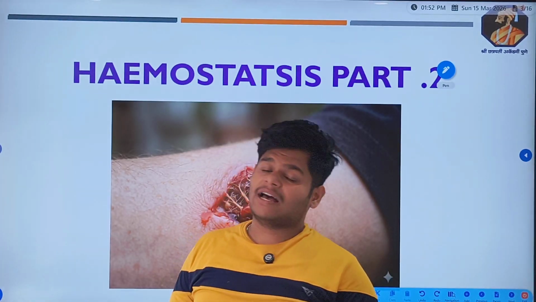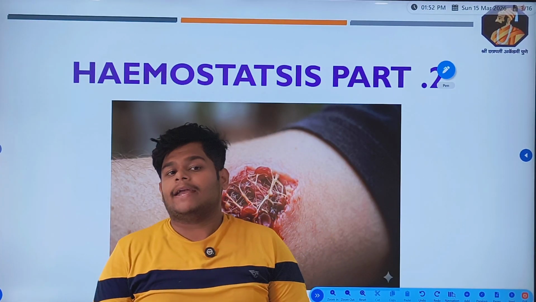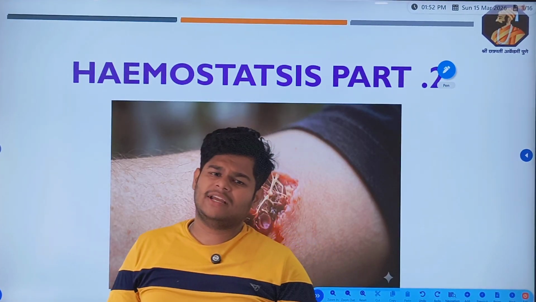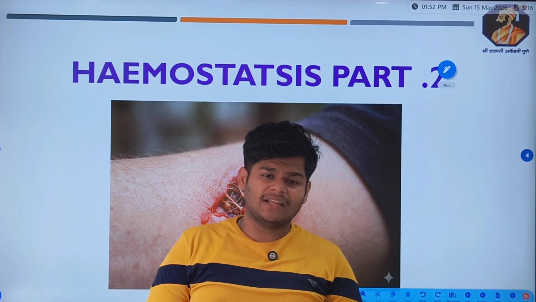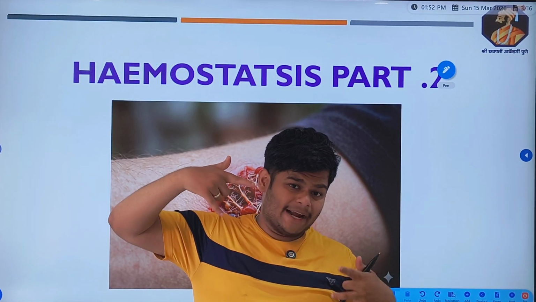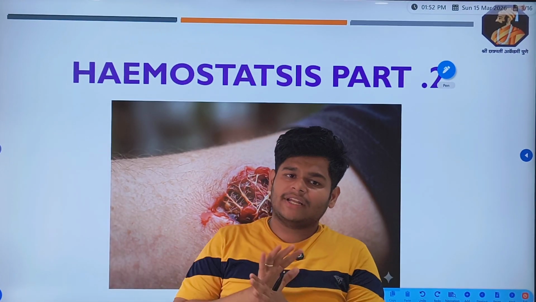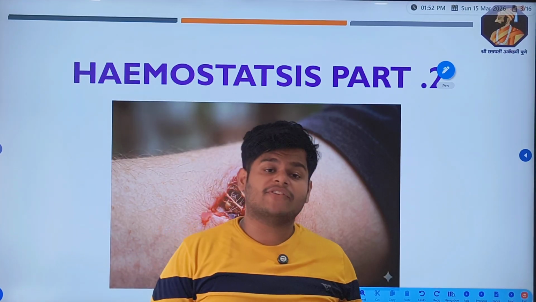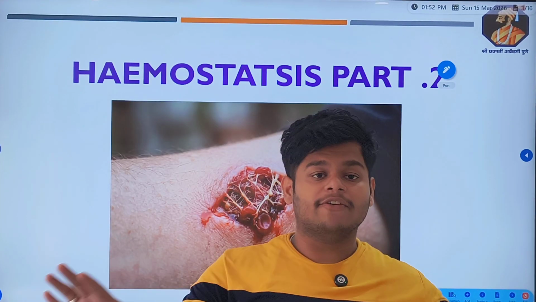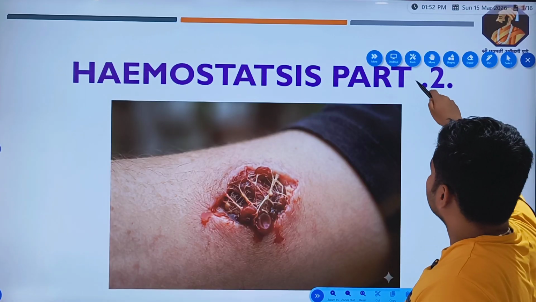Listen to it very carefully. There is always confusion between clumping and clotting. Clumping and clotting are very different processes. Clotting is a process done to stop the bleeding, and clumping happens when there is a mismatch, an antibody and antigen interaction. So it is a reaction process. Clotting is not that. So always remember there is a difference between clumping and clotting. Those are very different terms. Okay, now let us start today's topic, that is hemostasis part 2.